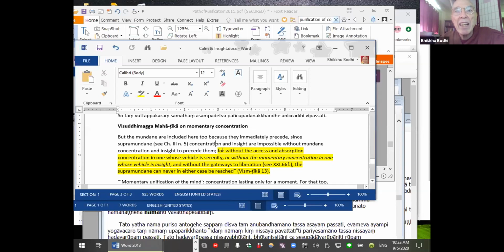And then it says that without the access and absorption concentration in one whose vehicle is serenity, or without the momentary concentration in one whose vehicle is insight, the supramundane paths and fruits can never be reached.